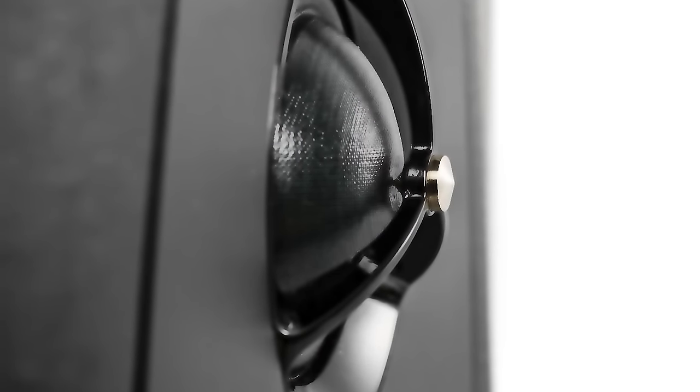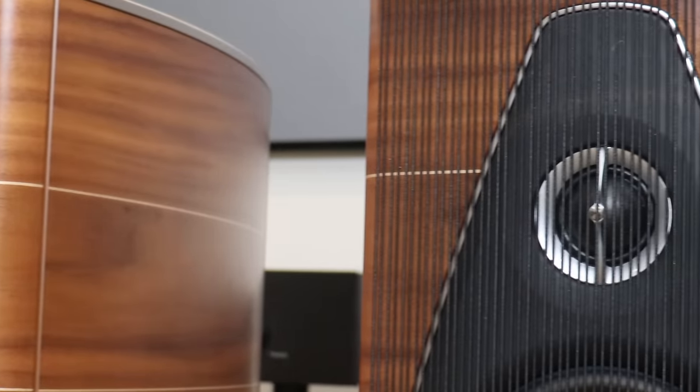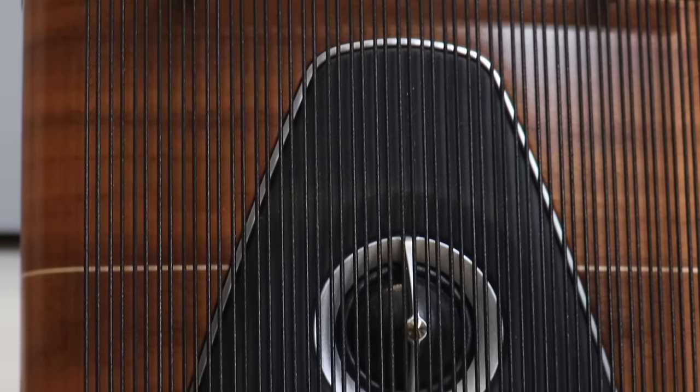First up, the Olympica Nova 1. It has a one-inch silk dome tweeter — all Sonus Faber drivers are designed and manufactured specifically to their specifications. The Sonus Faber tweeter uses a patented design they call the DAD — Damped Apex Dome — innovation. There's a tiny arrowhead that touches the tip of the dome to control resonance, allowing it to go much higher in frequency while also controlling anti-phase cancellation and maintaining a very broad dispersion angle — something most silk dome tweeters cannot do simultaneously.